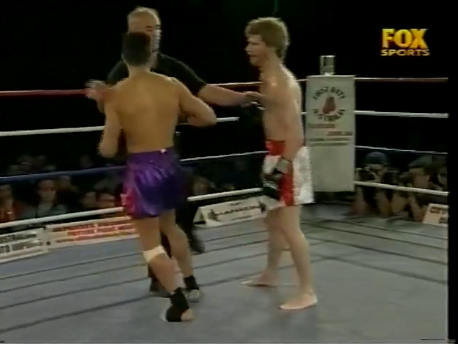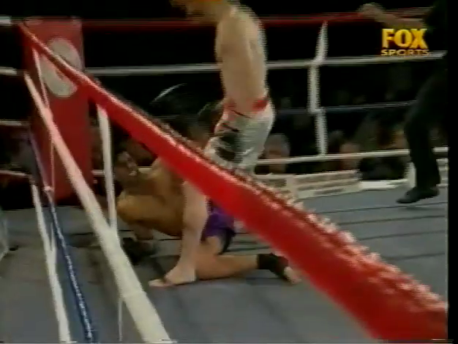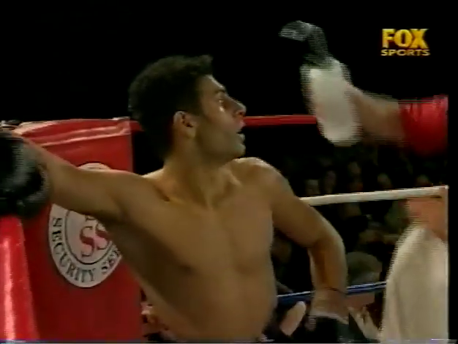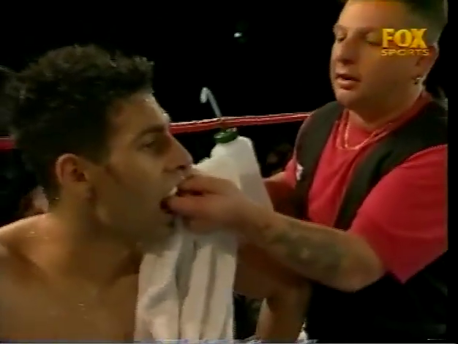Snappy jab there by Ben Smullen. Referee Bryce Purwhistle separates both men into the closing stages now of this round. Turning heel kick there from Antonio. Again, landing a heel kick, got to score it. Even though he did drop after it, still a scoring technique. If it lands, it scores. And it's the effectiveness that the judges will be looking at, however. But good round again from Antonio.